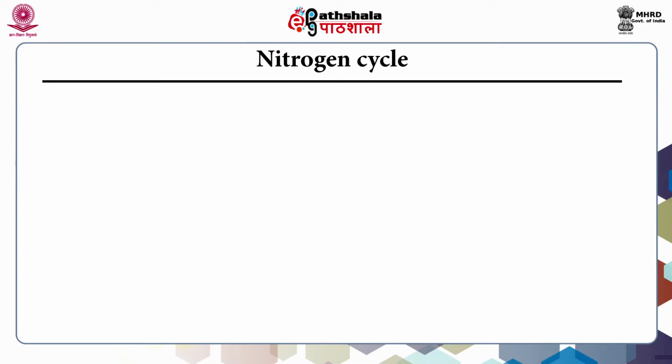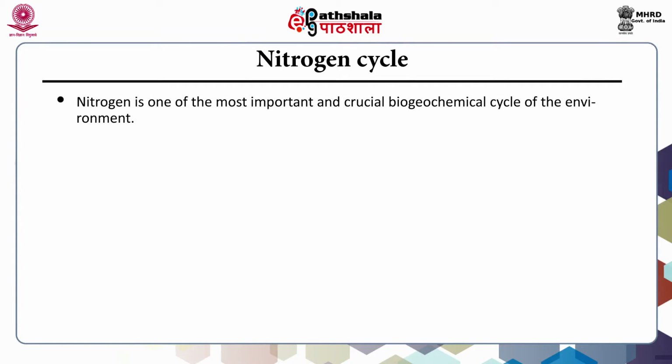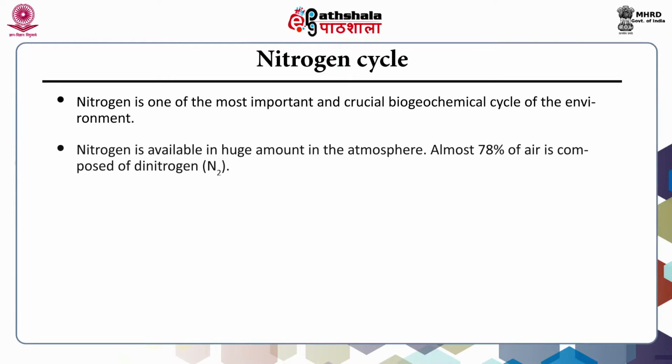Now, let us discuss the nitrogen cycle. Just like carbon and oxygen, nitrogen is again a gaseous biogeochemical cycle. It is the most important and crucial biogeochemical cycle of the environment. Nitrogen is a key element in living organisms and is a major constituent of organic molecules such as amino acids, proteins, chlorophyll and nucleic acids.